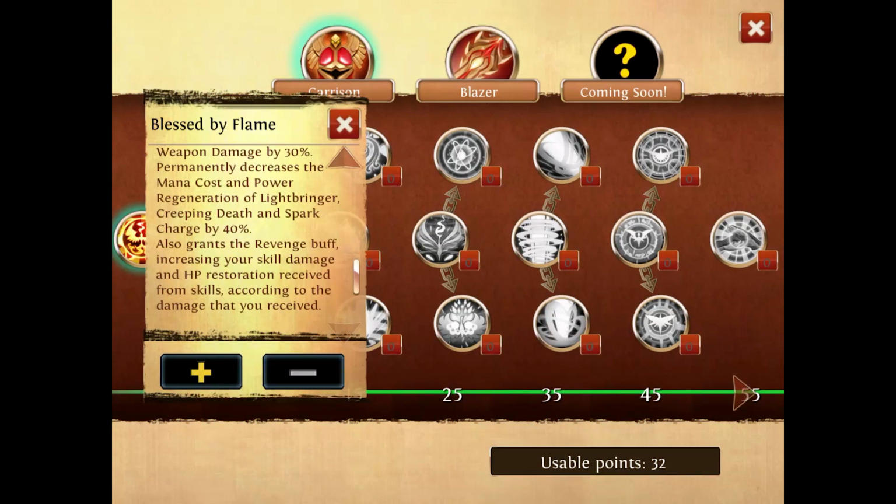Furthermore, this provides you the revenge buff, which will increase the skill damage and HP restoration received from skills. In general, this buffs the class more for what it can be healed, while the damage it receives will be nerfed.